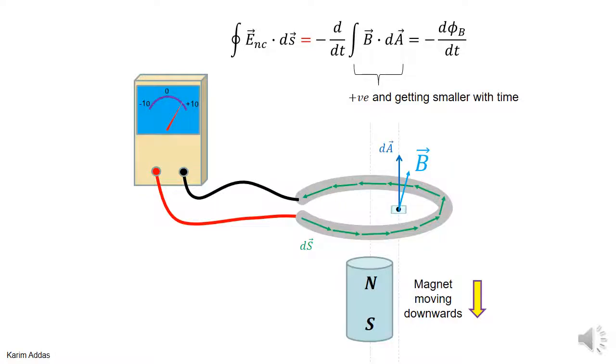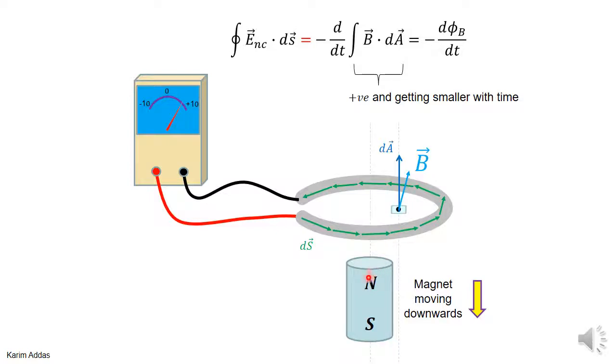Okay, let's see how we can see what Lenz's law says, or derive Lenz's law for the case where the magnet is moving away from the loop. So when the magnet is moving away from the loop, the magnetic flux is still positive, because the magnetic field that's produced by this magnet is still pointing in the same direction it was before. It's still pointing in a direction such that the angle between dA and B is less than 90 degrees. So the magnetic flux itself is a positive quantity.